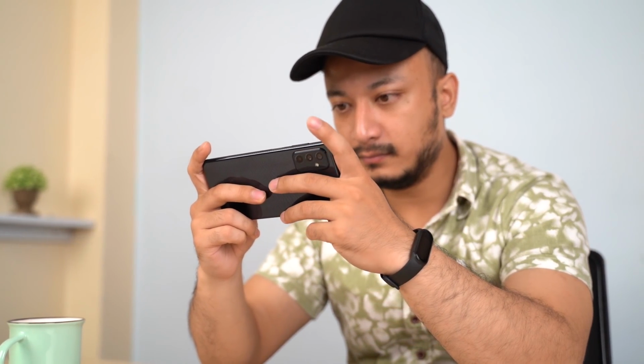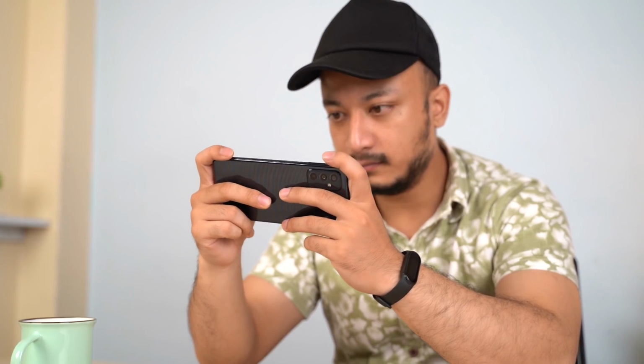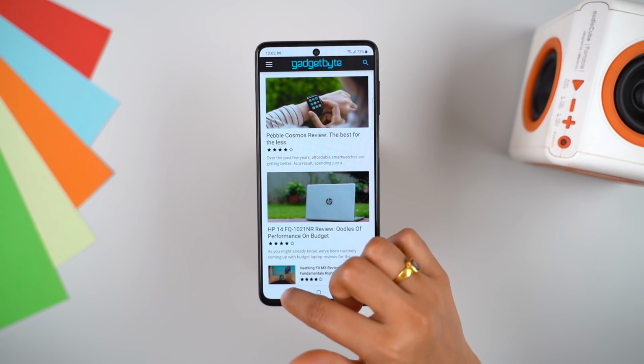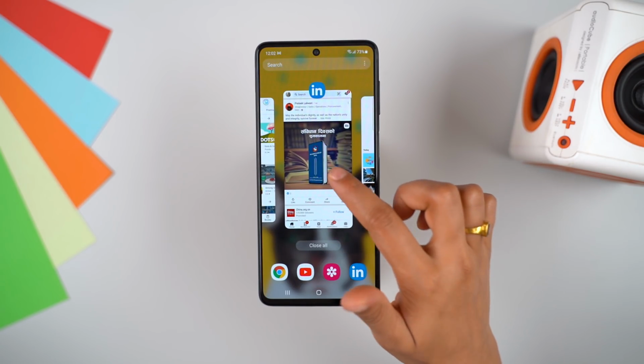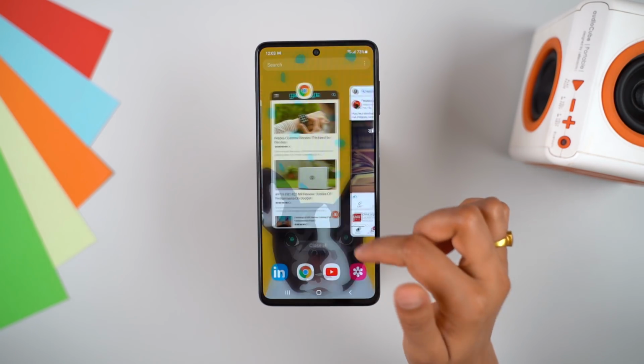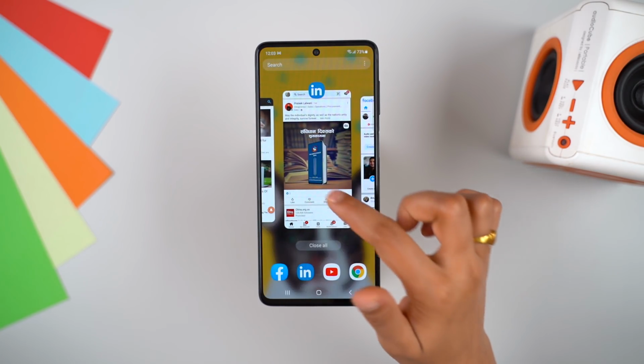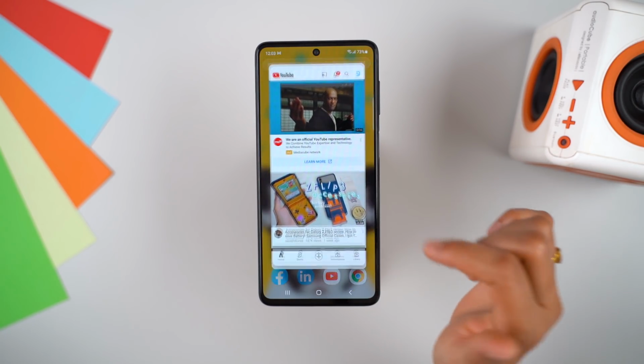That being said, I would suggest you get the 8GB RAM variant because I feel like 6GB RAM isn't enough for someone like me who wants apps to be open in the background for a longer period. With the new Adreno 642L GPU on the 778G, the Galaxy M52 delivers a decent gaming experience as well. Although it's not as powerful as MediaTek's Dimensity 1200 found on phones like the OnePlus Nord 2 and the Poco F3 GT, the Snapdragon 778G holds its ground for light to medium usage perfectly fine.